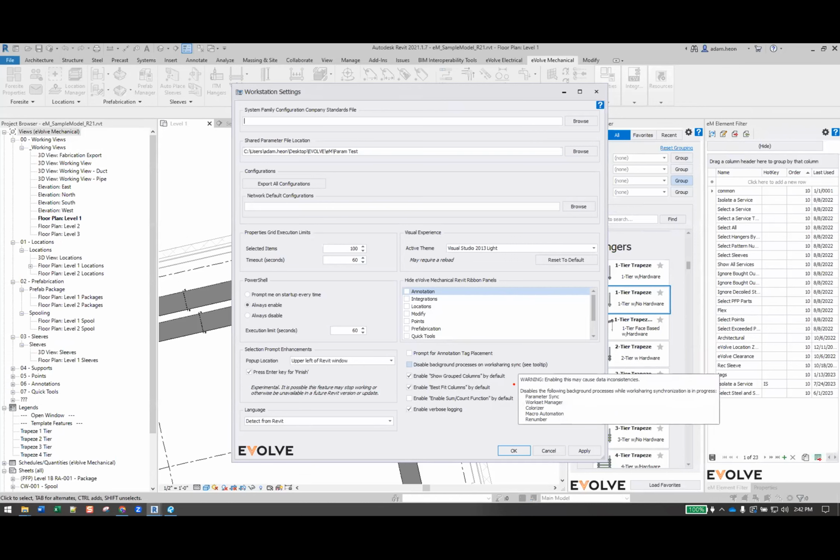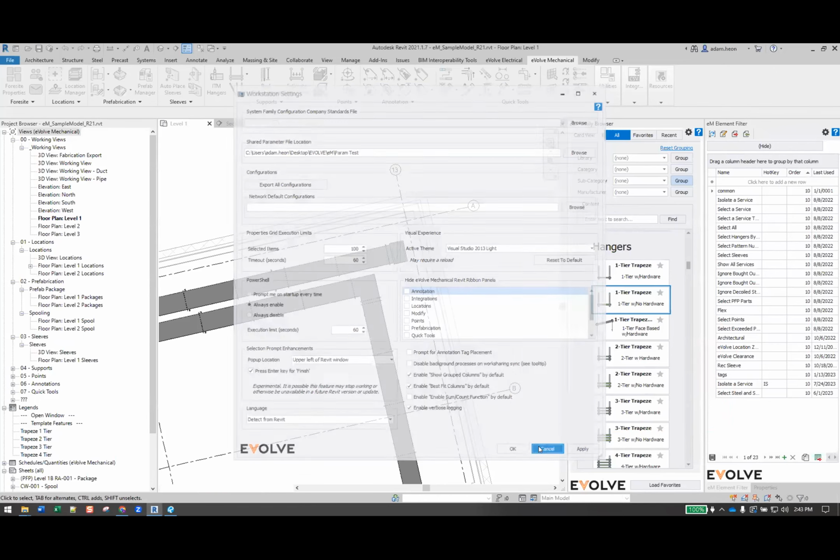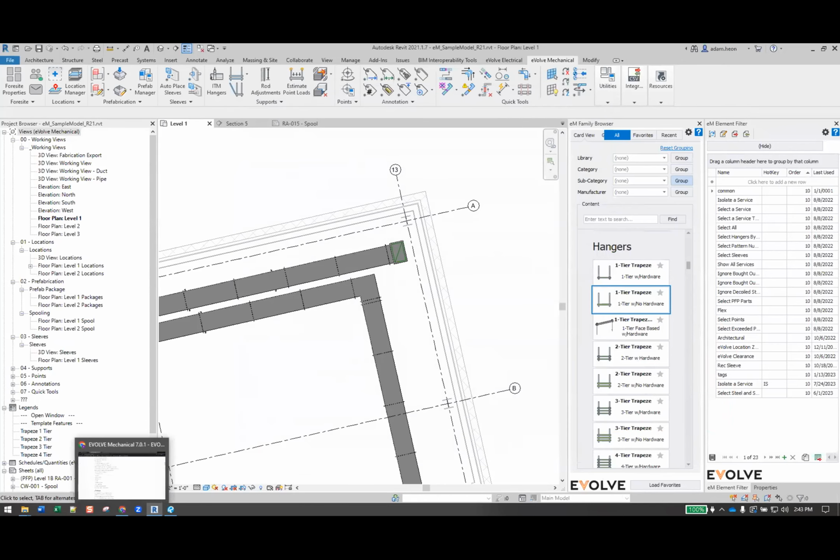It's going to specifically call out the things that will not run or will not be triggered during a work sharing sync, and potentially could alleviate any hangups that occur. This seems to occur mainly when Evolve and non-Evolve users are doing similar things in the same model. But just be aware of this. This will actually also improve sync time. So know that that's there as well.